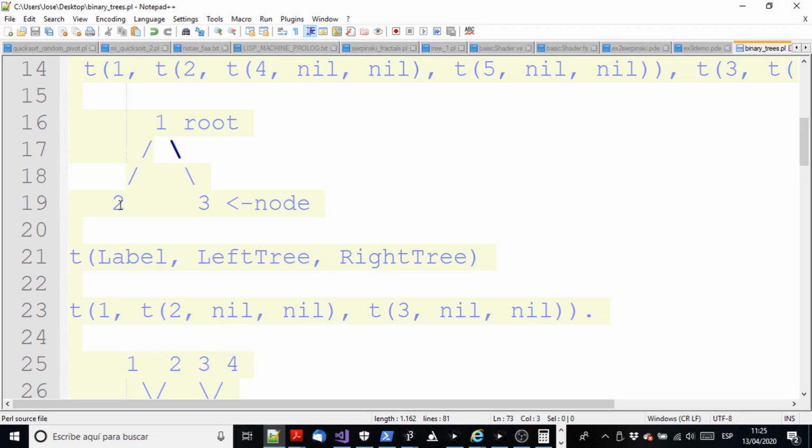After that, we will see the generic tree where you can have more branches for each node. But in the case of a binary tree, we have only 2 branches for each node, at most. Okay, so we are ready to check if our predicate works. Let's go open Prolog.